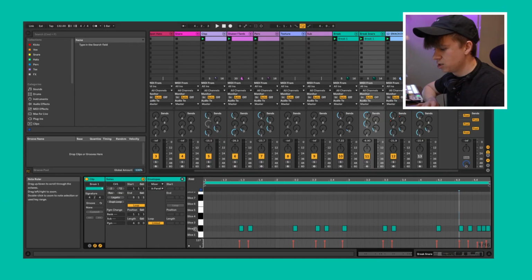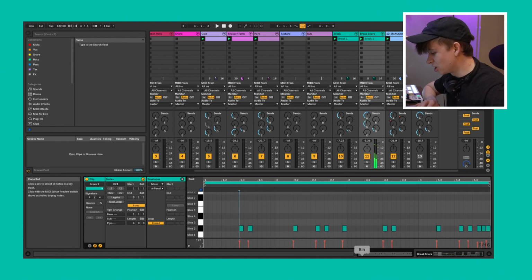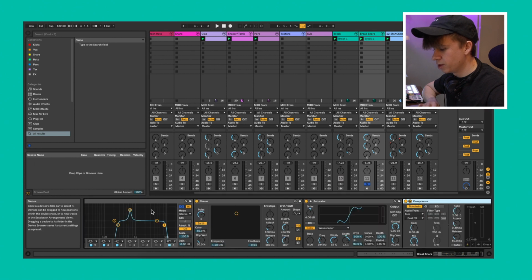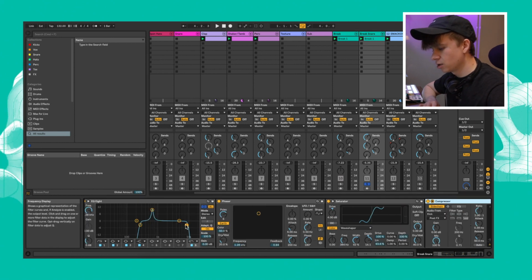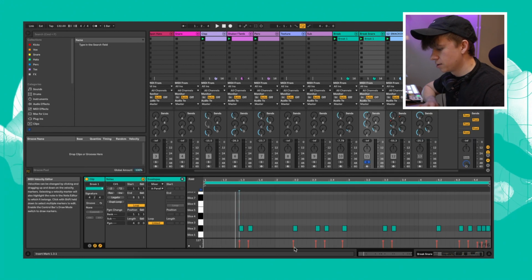So basically what I did was I just worked out what slice the snare was in, and it was on 2, as you can hear, or 4, but I just used 2 because it was easiest. I took out some of the extra lows, a bit of the highs, just so I was getting the snare, and then I wrote in a little MIDI sequence.